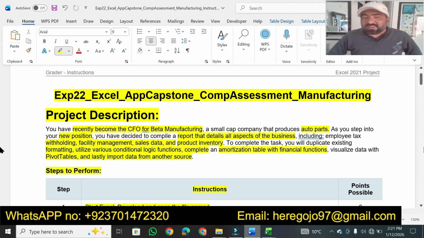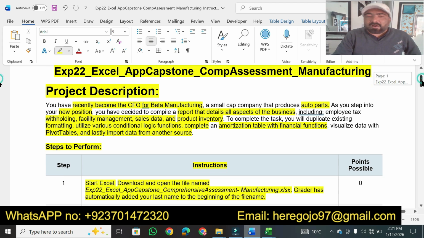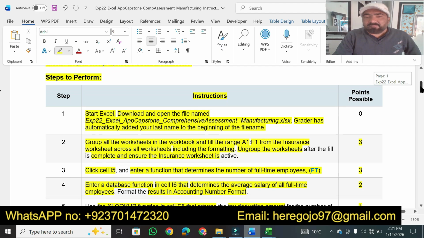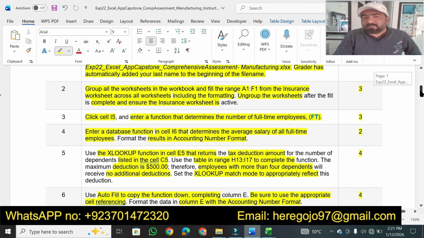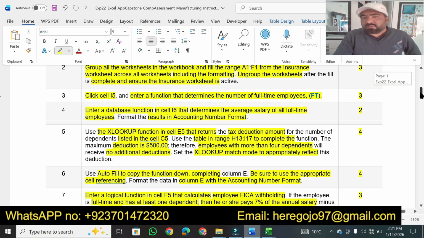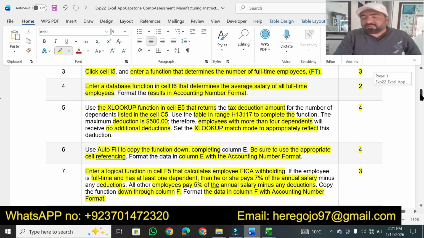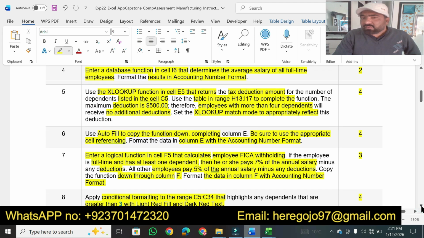At the start we discussed the project description, then we moved toward the graded part and we solved question number 1, then question number 2, then question number 3, then we moved toward question number 4 and solved it.